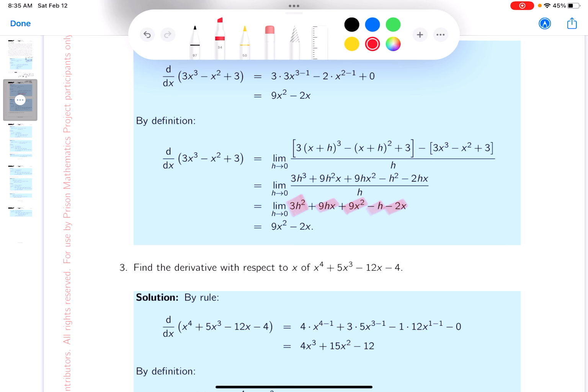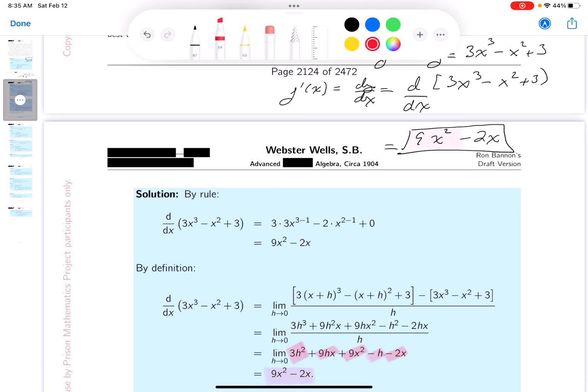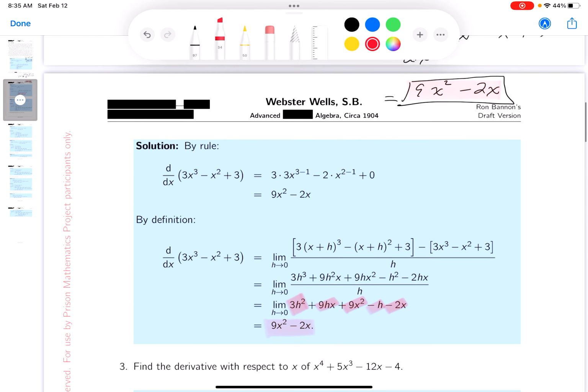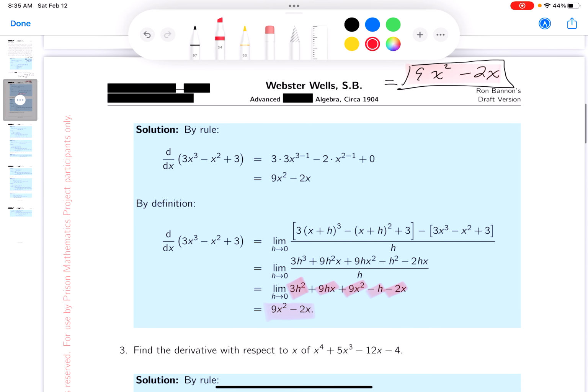Now granted, this is more detailed. It's a lot more work. When you're doing that, make sure you understand the rules, because the rules and the definition better be leading to the same answer. If they're not, you're probably doing something wrong. And I've got to be honest with you, the most likely place you're doing something wrong is actually in the definition, not the rules. The rules are rather simple.